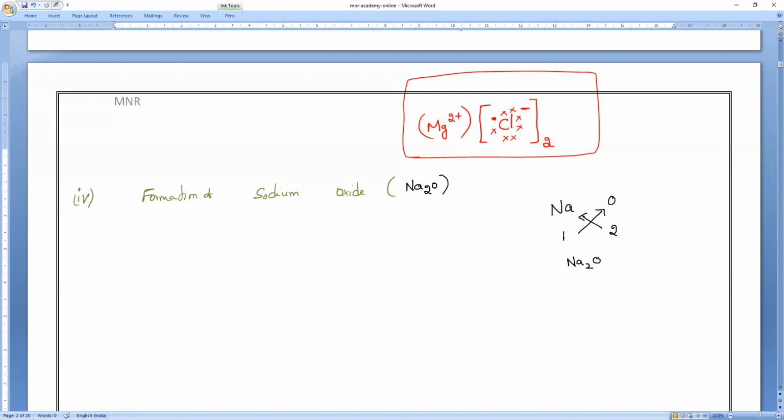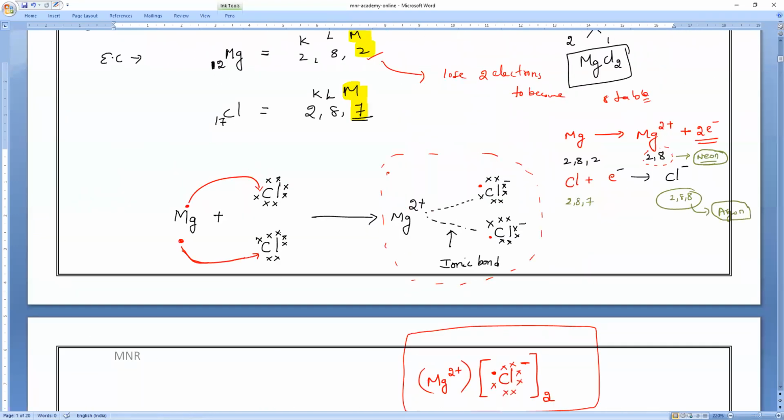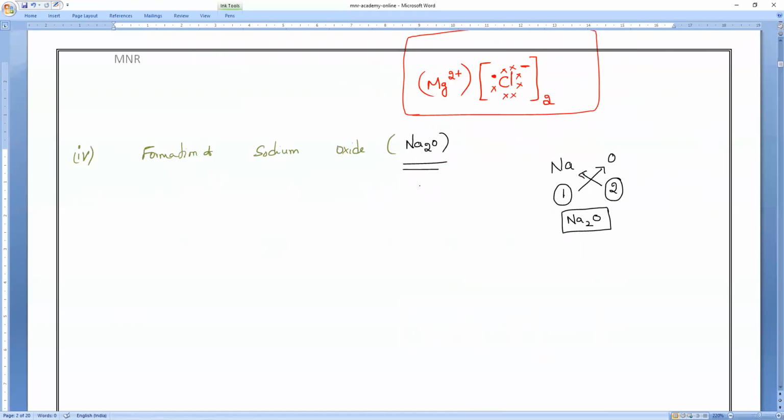Everybody, the acceptor needs how many electrons? 2 electrons. But the donor can donate only 1 electron. So is 1 donor needed or 2 donors? Everyone, 2 donors. 2 donors for 1 receiver. In the earlier example, it was 1 donor for 2 receivers. Now it is 2 donors for 1 receiver.